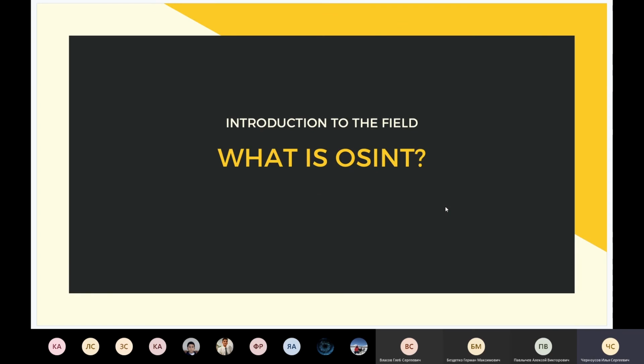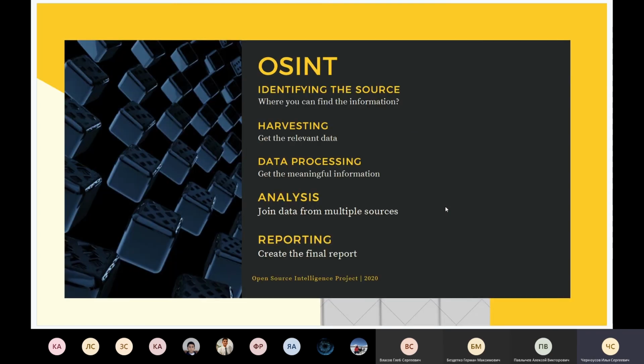So, first topic, what exactly is OSINT? OSINT is an abbreviation for open source intelligence. This intelligence consists in monitoring open sources, collecting information and processing it. The internet has become the main source of open data for OSINT. Information is collected from sites, forums, torrent trackers, IRC channels. OSINT has been used both in the private sector and in military and intelligence services for many years. Approaches and sources of information have been selected and streamlined by specialists.